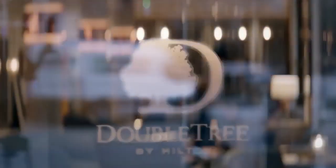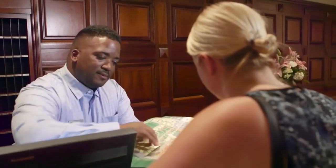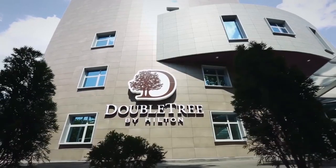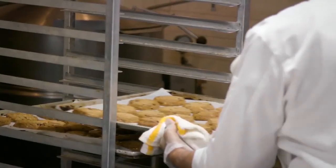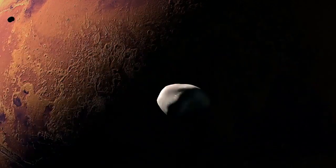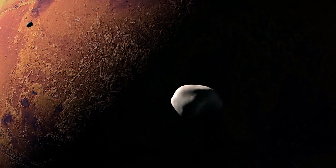Our mission has always been to extend hospitality to our guests. Now, the Doubletree cookie has taken its warm welcome to new frontiers. Hospitality, innovation — it's two strands of our company and our brand's DNA. We continue a commitment to pioneering the future. Who knows? In 50 years, we could be baking a cookie on Mars. Houston, we have cookies.